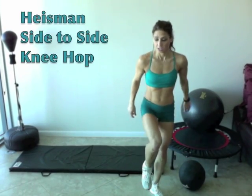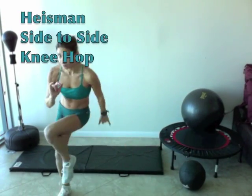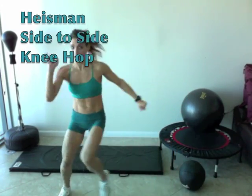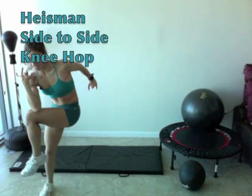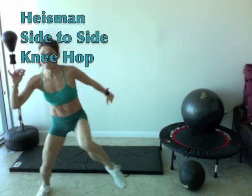So our first exercise is going to be a cardio, and you're going to be hopping from side to side, bringing your knees up. So my right leg is up, exploding to the other side, bringing my other knee up. Once you get the hang of it, you're going to bring your elbow up to that knee and try to bring it to the outside. Now, the further you go, the harder it's going to be, and you want to stay low, keeping your back flat. And you're going to hop side to side for 45 seconds.